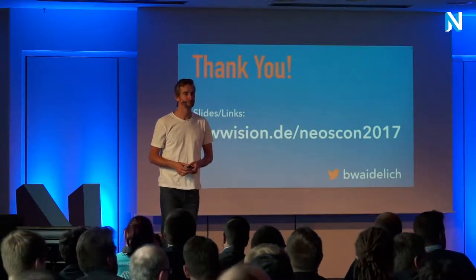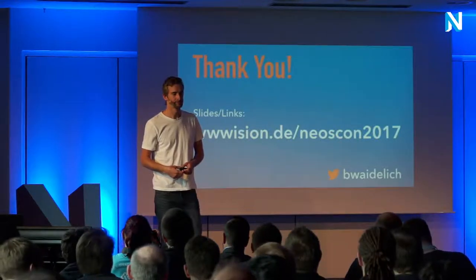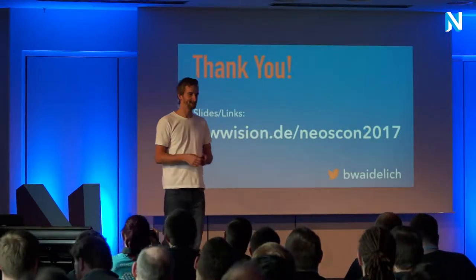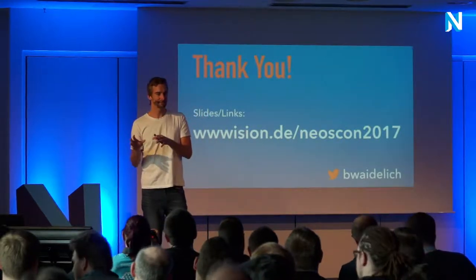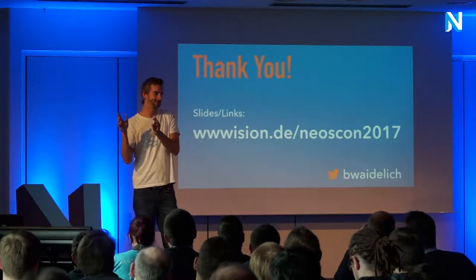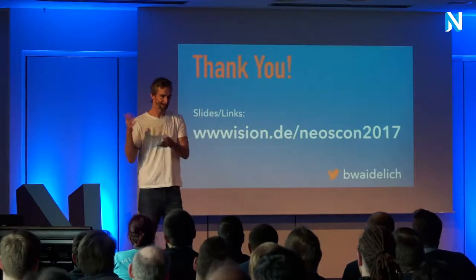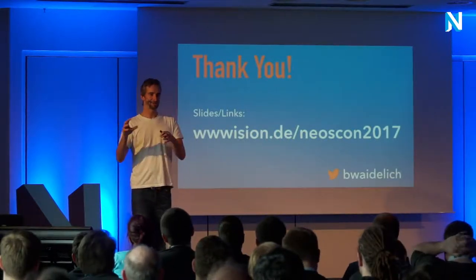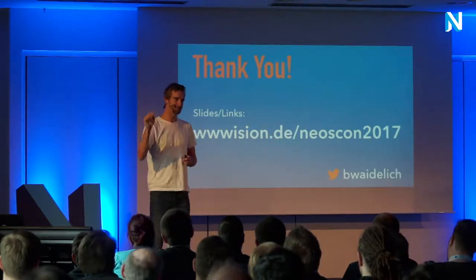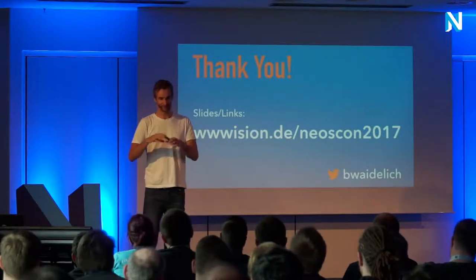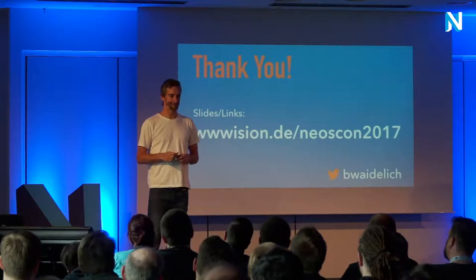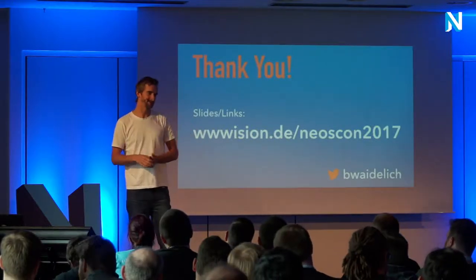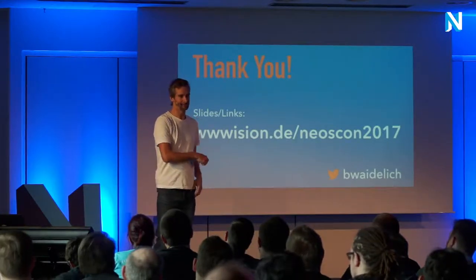Question: How did you separate the liking aspect from the domain model? Basically I have an attendee service — or you could call it a like service — and it's not like we have an instance of session and call a like method on it. We just have a separate service: 'like service, like the session with this ID.' So it's separated from the model. That prevents you from having this grown model where you just add new features on top and create this huge ball of mud — by separating these things. It's all in the source code, so you should be able to see that.